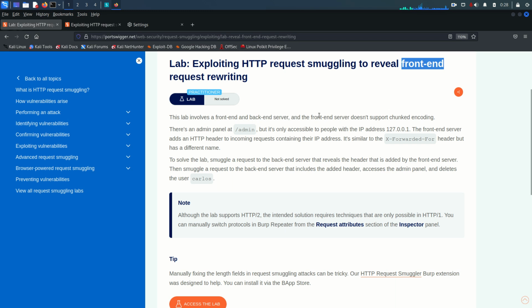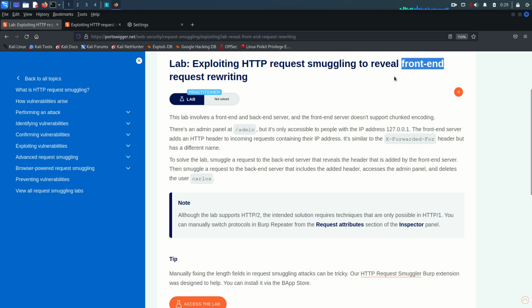A lot of the time, once the user sends the request, that request is received by the front-end server, and the front-end server will add some HTTP request headers. Those headers are basically used sometimes for logging and monitoring purposes, or sometimes for other attributes and information about the user who is trying to access the service.